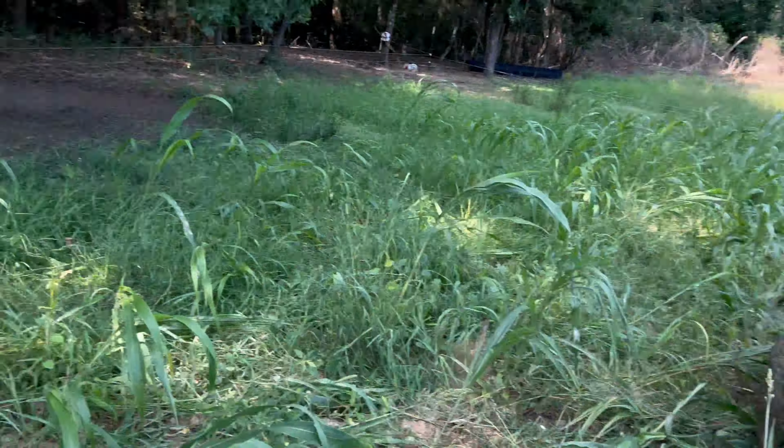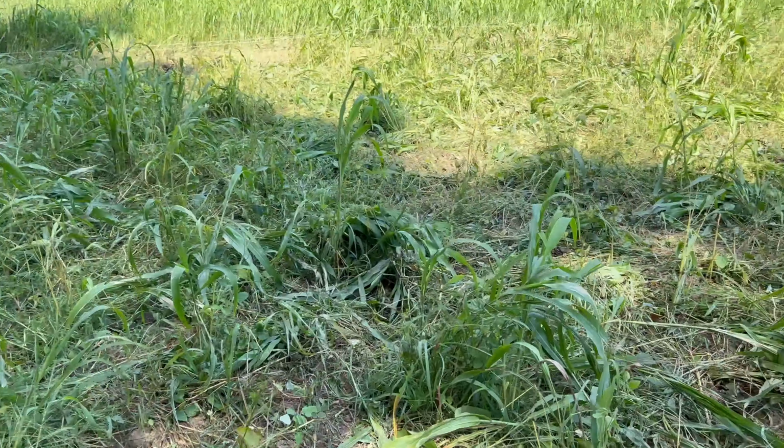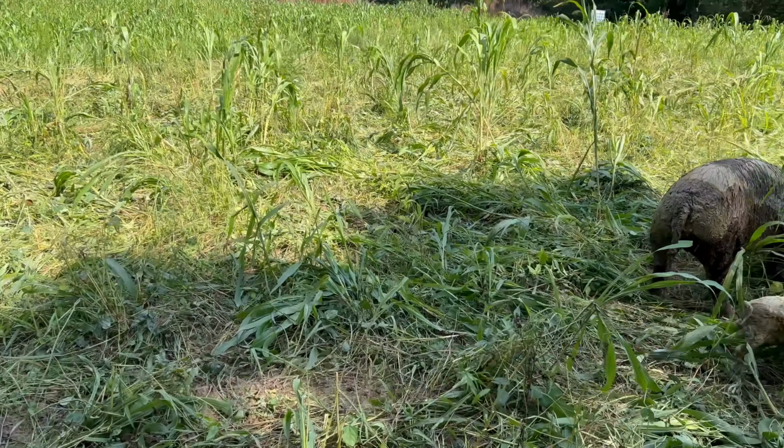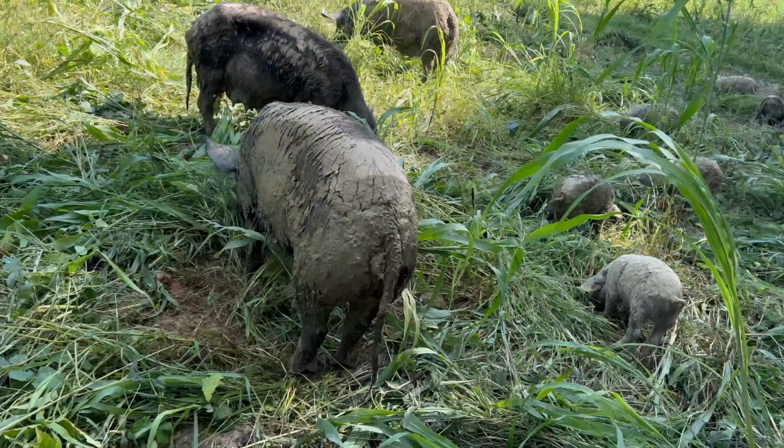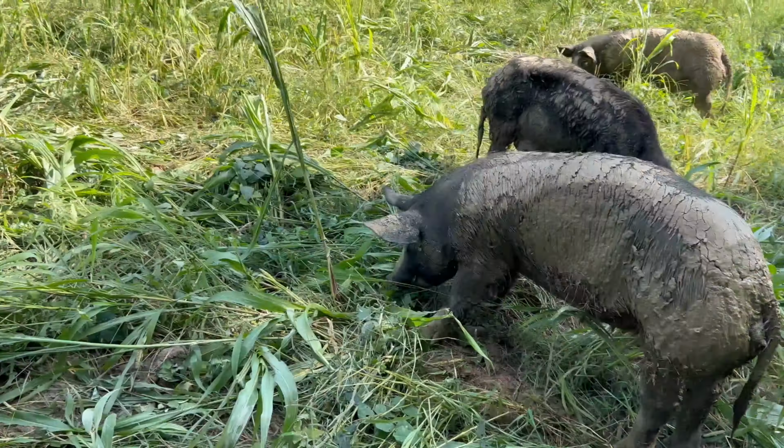I'm standing on the edge next to the shade, so it's not quite as thick here as it is further out. And of course the pigs are going to graze, as you can see here, they're grazing closer in the shade more than they are in the sunshine. But even out here you can tell that the pigs have knocked it down to the ground. There are a few spots that look bare, but for the most part there's a pretty solid layer of grassy debris, cover crop debris that's on the ground. And then there's still a good bit that's standing.